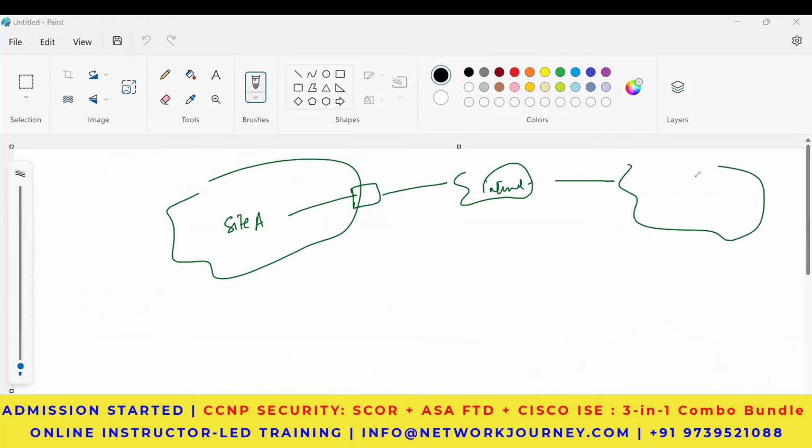Okay. Now that one device which we are talking about, it could be a router also. It could be your FTD devices, FTD1, FTD2. It could be your ASA devices. It could be simply your firewall might be sitting behind a router and you are forming a VPN or a site-to-site communication. Maybe your router is facing your ISP, so service providers, router is facing here and your firewall is sitting behind it, and then you are forming a site-to-site VPN. There could be various scenarios there.